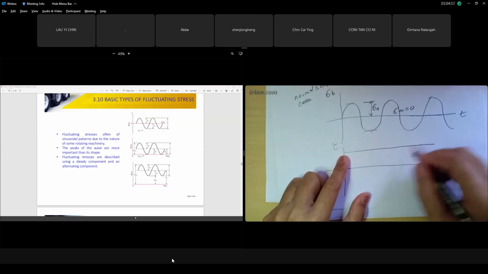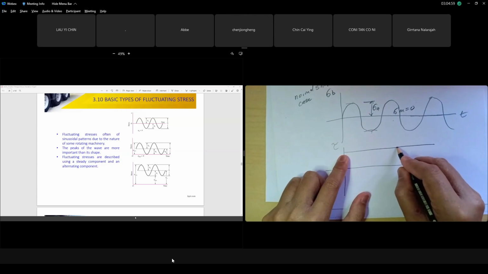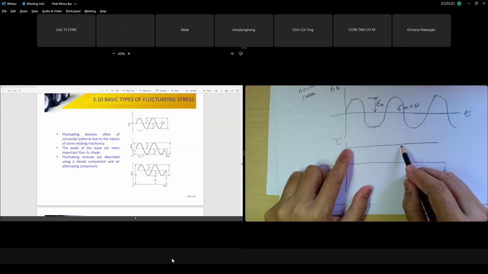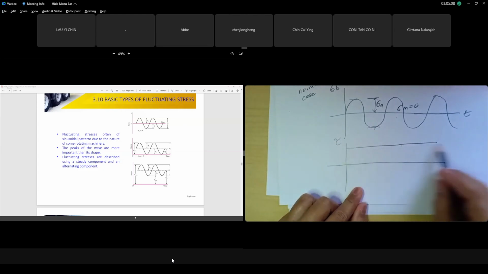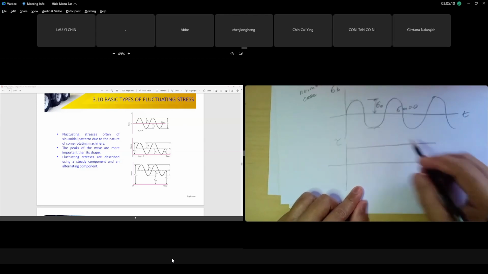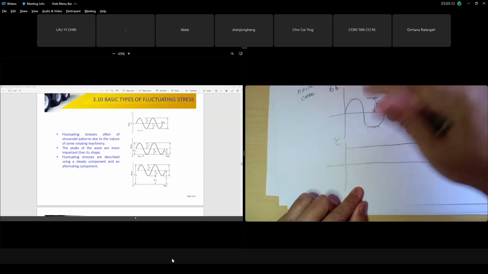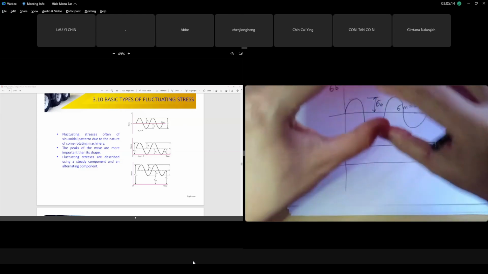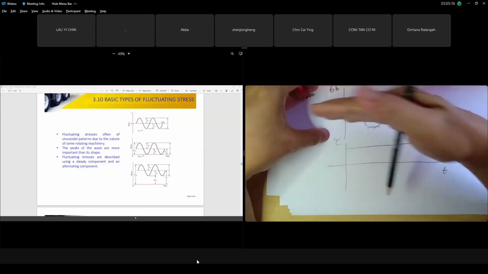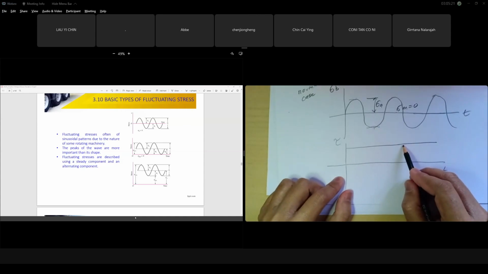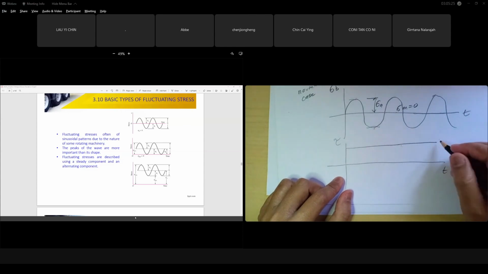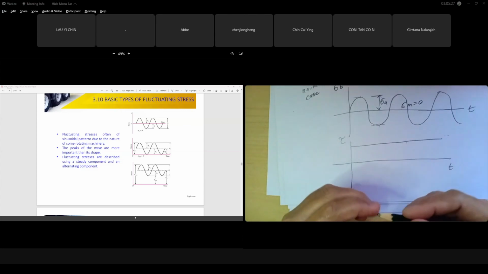Do we have amplitude? Do we have tau alternate? Torsional stress also. Do we have tau alternate in this case, class? Alternate means, if you have a maximum and a minimum, you have an alternate, you have an amplitude between your mean and the peak. Do we have a mean and a peak here? So what is tau mean? Do we have tau alternate?